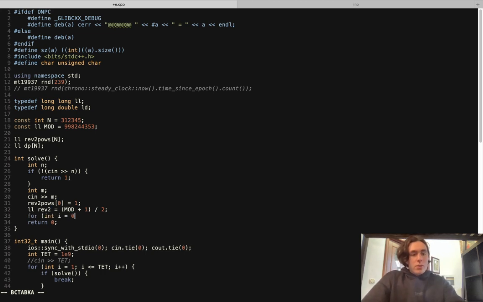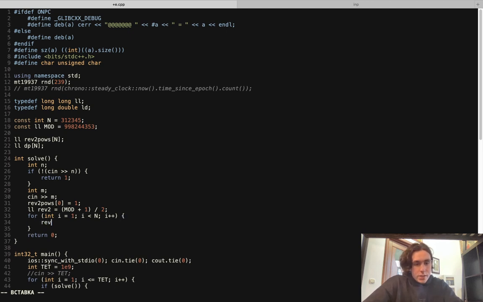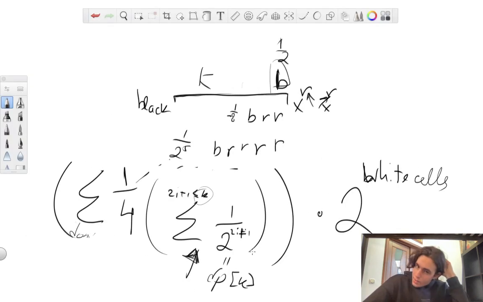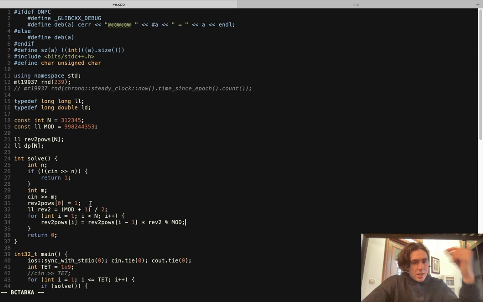And then we go from 1 to n, and say reverse 2 powers I is equal to reverse 2 powers I minus 1 multiplied by reverse 2 modulo. And here we take all the odd powers, right?